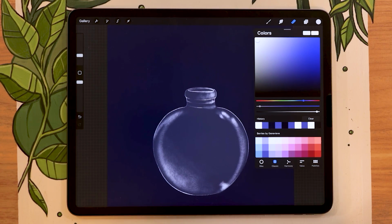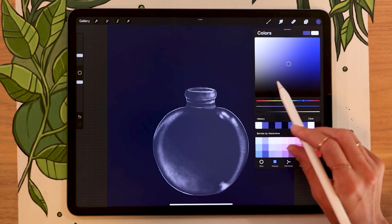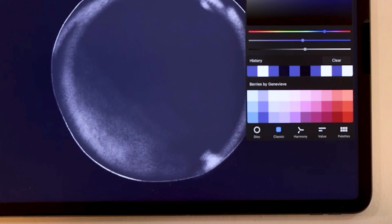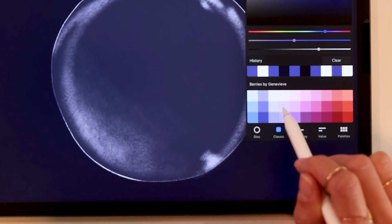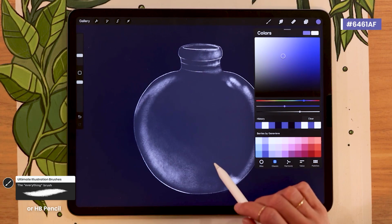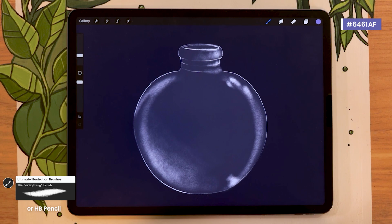And here for your shadows, you're going to go back to the color you used on the background and make it pretty much mellow away, both in terms of saturation and brightness. Now, if you're using my berries color palette, we can all select this one right here, just so we're all working with exactly the same color. But otherwise, again, just quickly color pick and make it brighter and more saturated. It really doesn't need to be super precise.